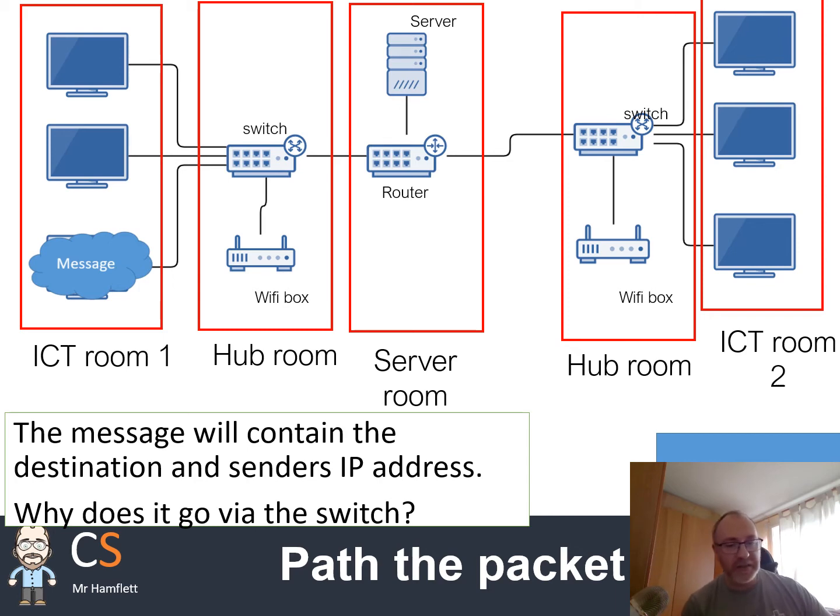And why does it need the sender's IP address, i.e. why does the address of the person who sent it need to be included? Well, what happens if I want to send a message back? So that's the reason why. So we always send the IP address of the computer that's sending the information, as well as the destination it's going to. That way we know where to send it to, but also who to send the message back to.